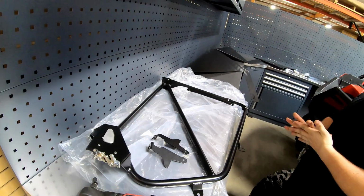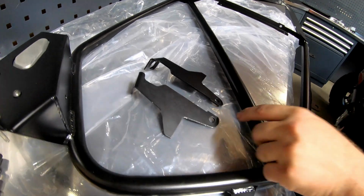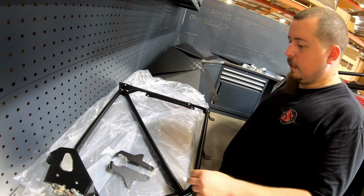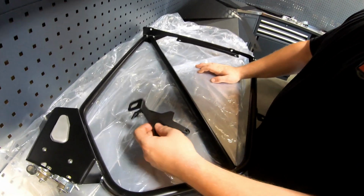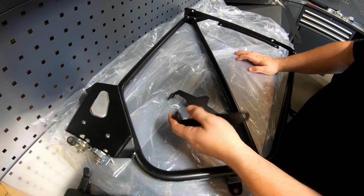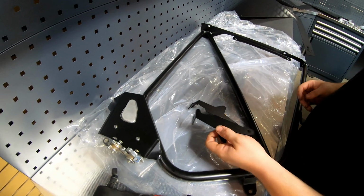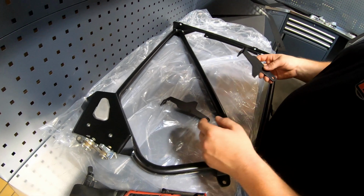All right, guys, so all we did is we unwrapped some of the hardware, and you're gonna have brackets that belong to the left and right side. So John, how do they distinguish which goes with which? The reason why we have two different brackets like this is just for panel adjustment. So this attaches to the door frame. There is a left and a right, so it's kind of confusing. So I'll show you which one is which. How do you tell the difference?